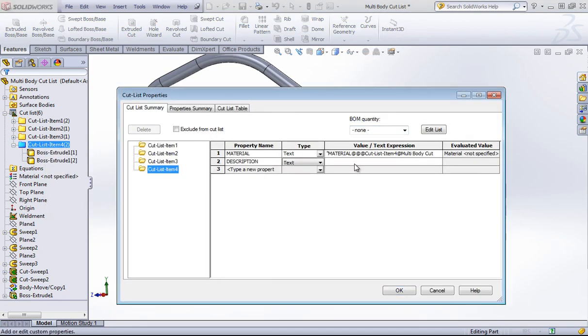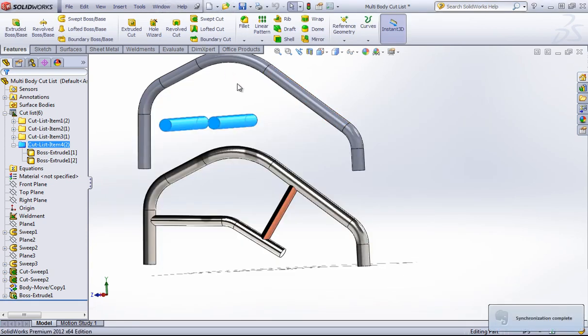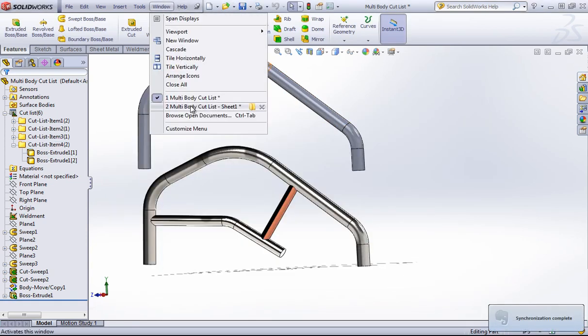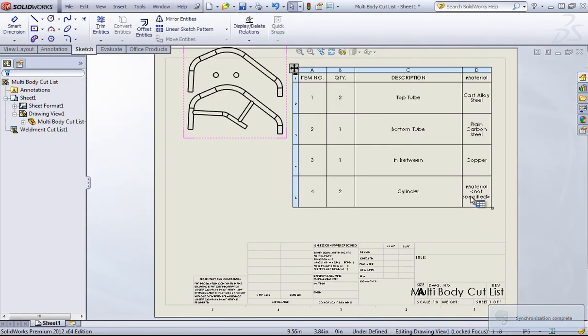And I can once again add a description, and take a look at the table. But that's how you create a weldment cut list from a multi-body part.